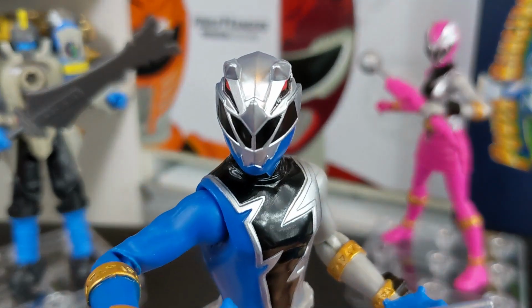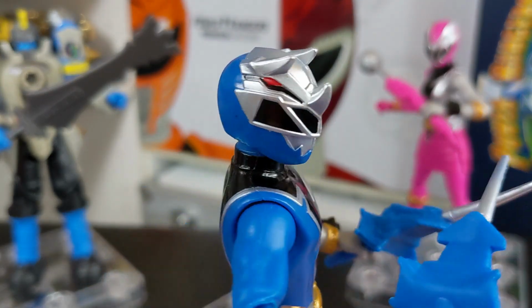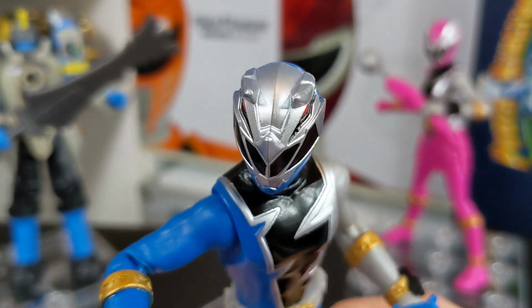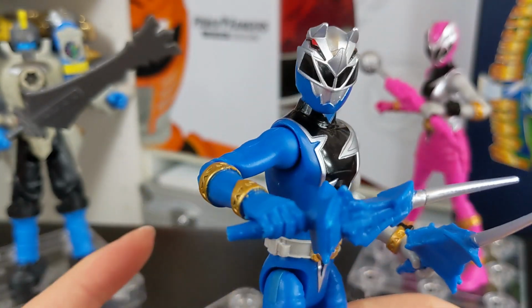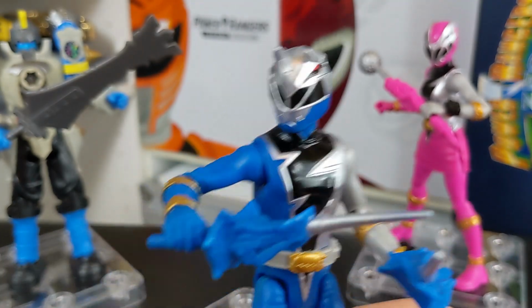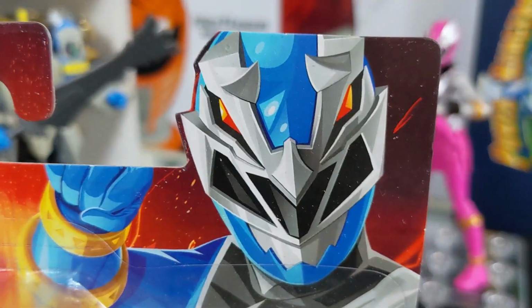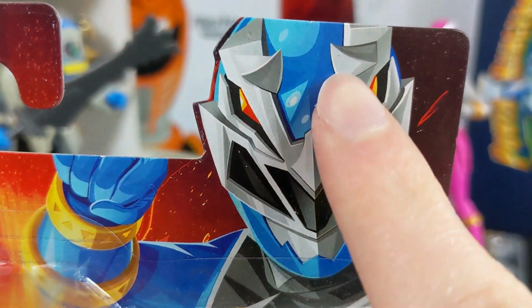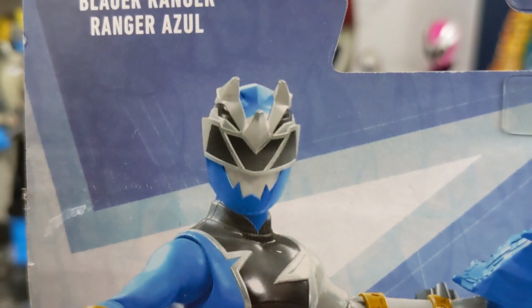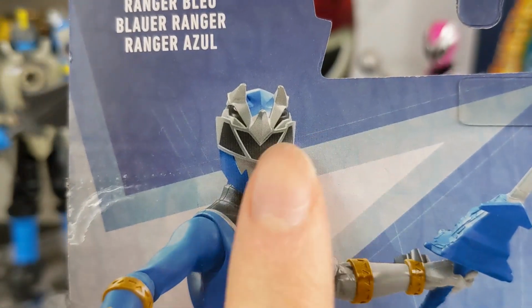What is a complaint was the helmet. So they messed up on the helmet. In a weird case, they didn't mess up in terms of not having enough paint. They have too much paint. So taking a look at the figure's packaging, you can see on the show, the area between the silver here is all blue. And on the back, it's correct on that 3D render. So just look at that area, get that memorized right there.